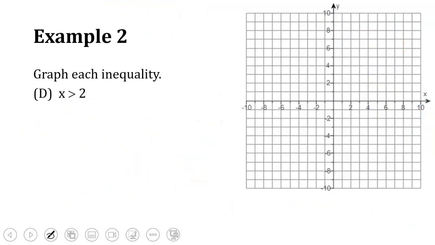All right, so the next problem, graph each inequality. Here I have x is greater than 2. So let's figure it out. Just like when I have the equal sign, I need to draw my line. So where is 2 on the X? So here's 2 on the X. Put your dot. Now to draw a line, you need 2 points. So when you don't have a Y, this is telling me my line is going through the X at 2. So that means I need to cut the X at 2.